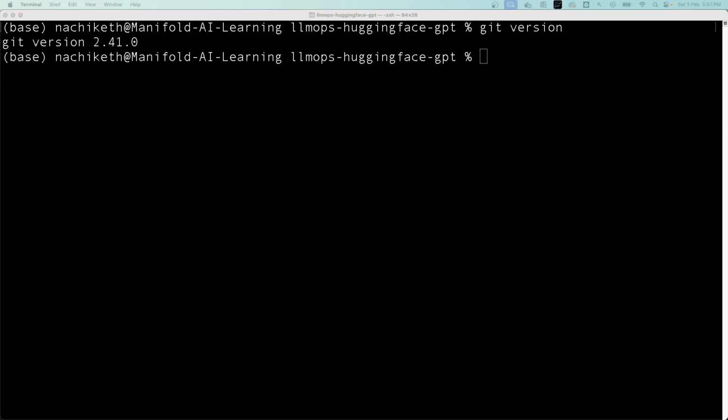Now we have installed Git and we have the system setup in place in order to get started. When we talk about Git, there are some fundamental things you need to understand. First and foremost, to get started with Git, I need to initialize my repository.